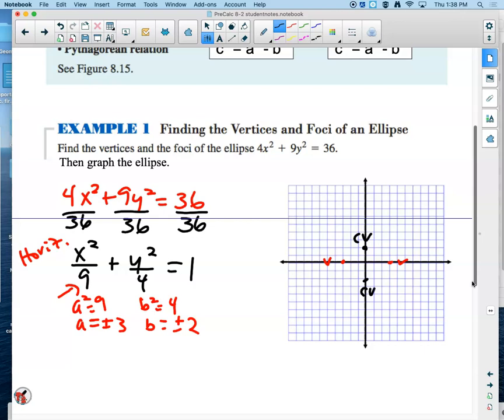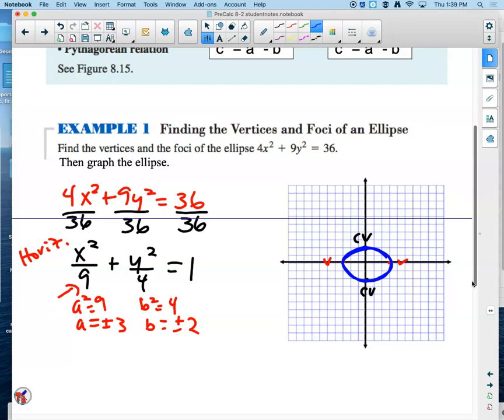And if I want to graph this, well, that's all I need. Now I have to do the hard part, which is try to make it look kind of circular. There we go. So try the best you can to get it to look circular. Absolutely don't connect them up with straight lines. That is a diamond. That is not going to be an ellipse. So do the best you can and try to get a nice oval out of that.